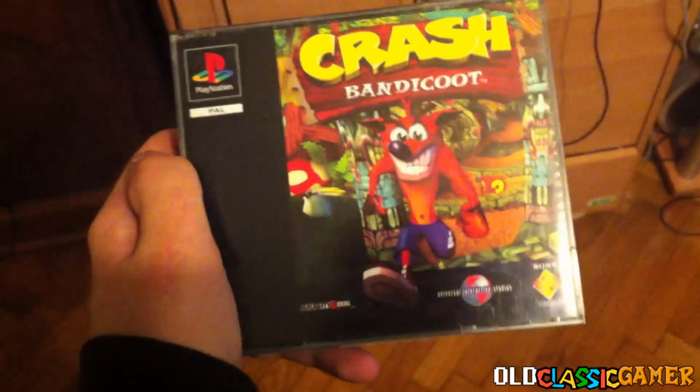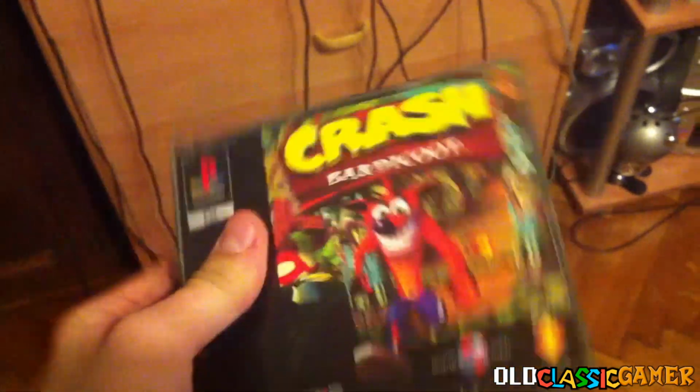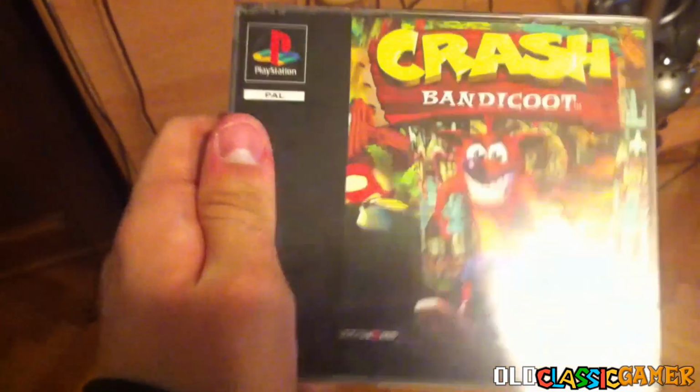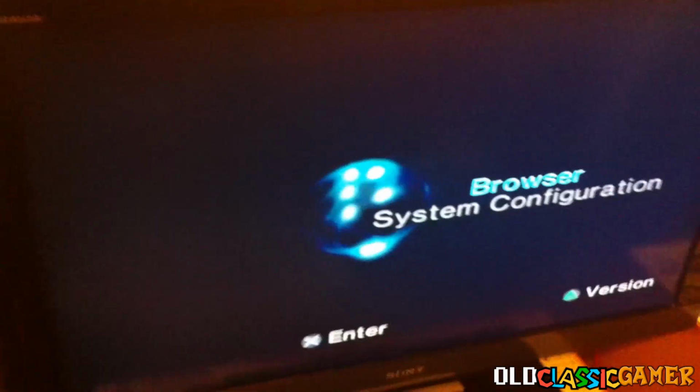The first game I'm going to be testing is Crash Bandicoot 1 PAL version. I really like how this was packed. This one is probably the best PAL version you can get of Crash 1. So first things first, I'm going to turn it on. There it goes. Let's see the TV. SONY Computer Entertainment. You gotta love that screen. And let me just fix the camera. So this is what we're gonna test first.